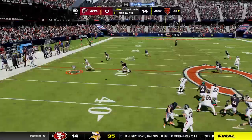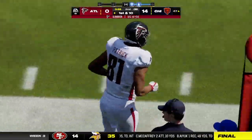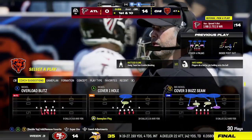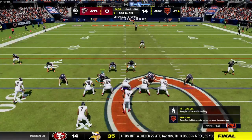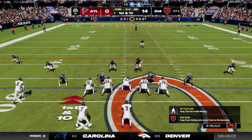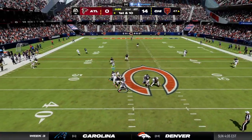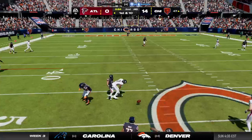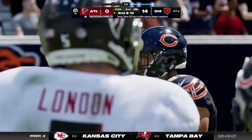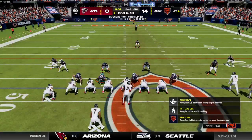Now Ritter to throw on 1st down. He's got his 6'5" receiver. That's Tim Patrick. And he'll take this to the other side of midfield before going out of bounds. Here we go. This offense finding its legs now. Here's another 1st and 10. Ritter to throw it. And this is going to be incomplete. No coverage bust by the defense here. They did a nice job accounting for everybody, and that led to an incompletion.